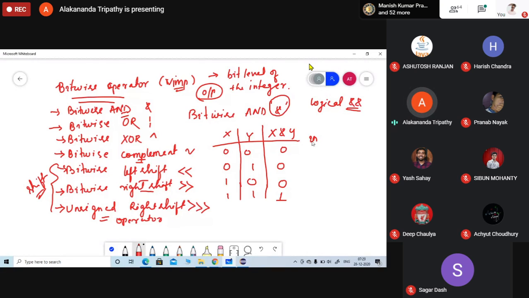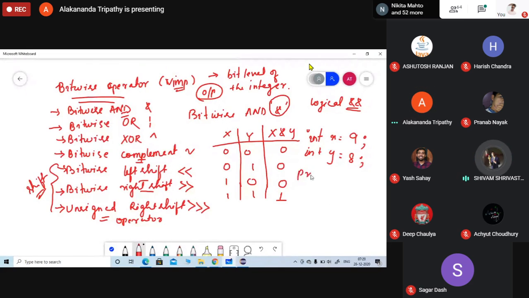So if I have int x equals 9, int y equals 8. What is the binary of 9? Anyone can tell me? Binary of 9 is 1001.